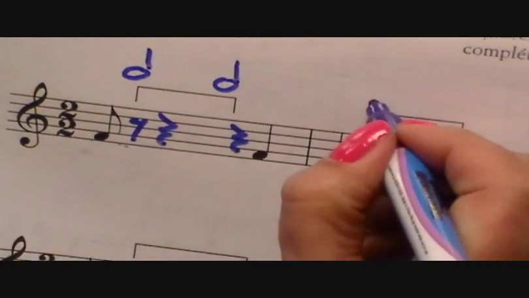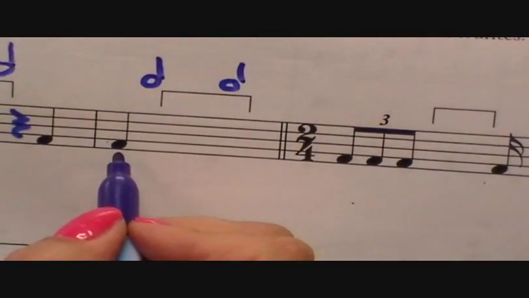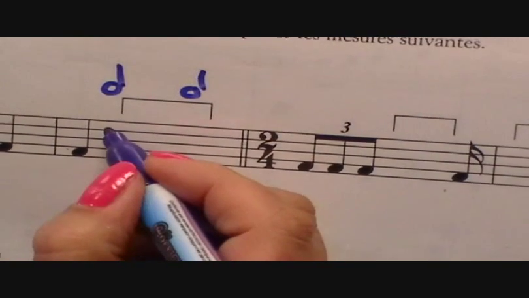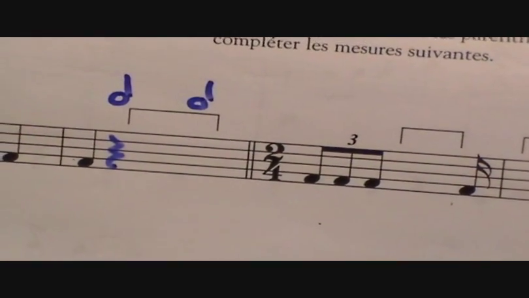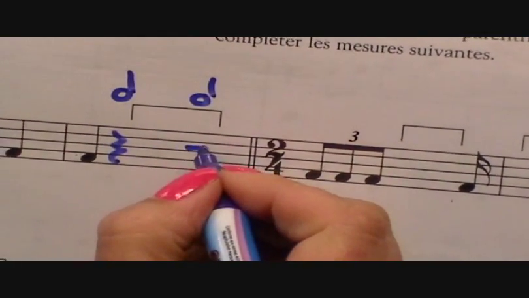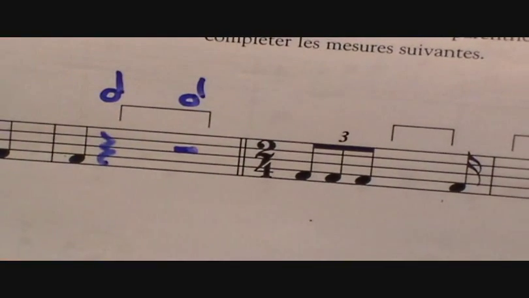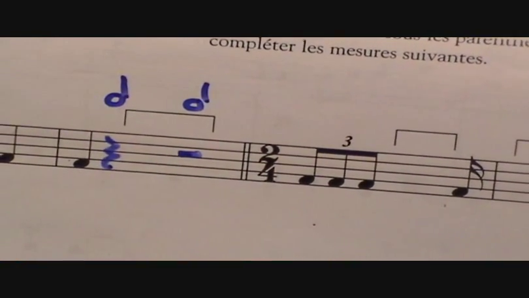We're still doing 2 half notes. Beat 1 has a quarter note. What are we going to put? A quarter rest. Now it's a half note. Now there's nothing here. We are going to put a half rest, because a half note's equaling 1. Okay, so the half rest sits on line 3.